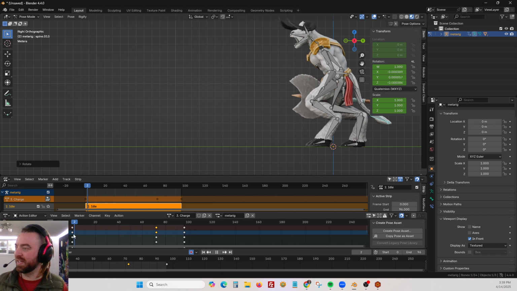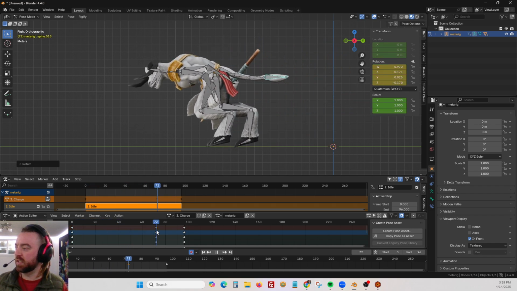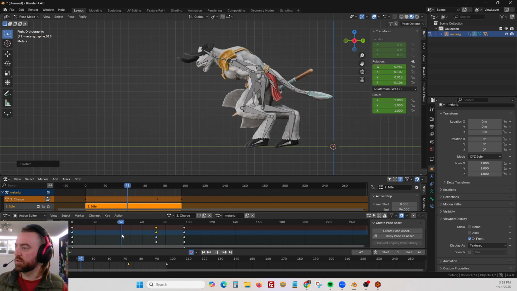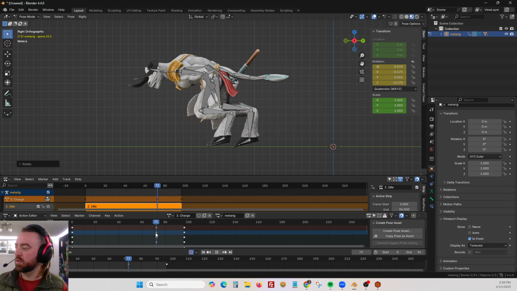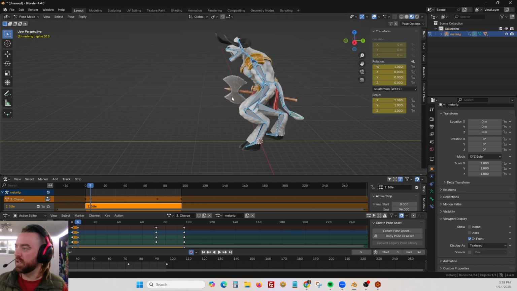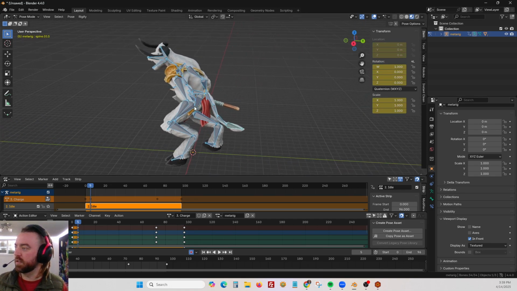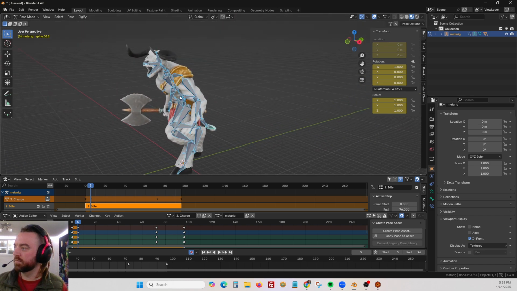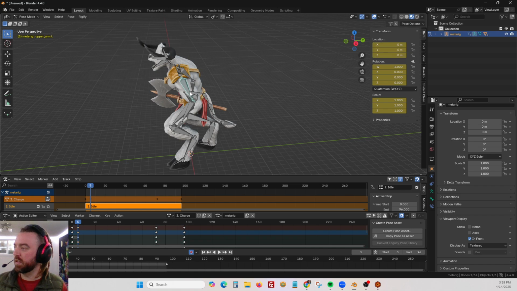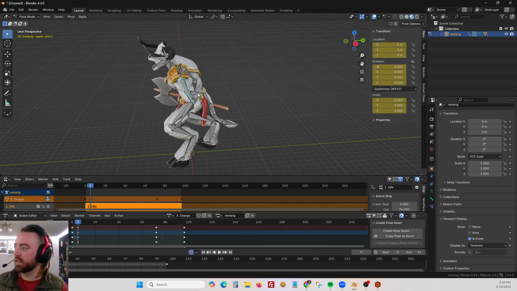There's often a wind up too, so this might be a more complex animation. Let's see what we can do. So let's start with grabbing this one, moving it about 5, because the wind up is going to be a little arch back, and his arms are going to come back slightly.